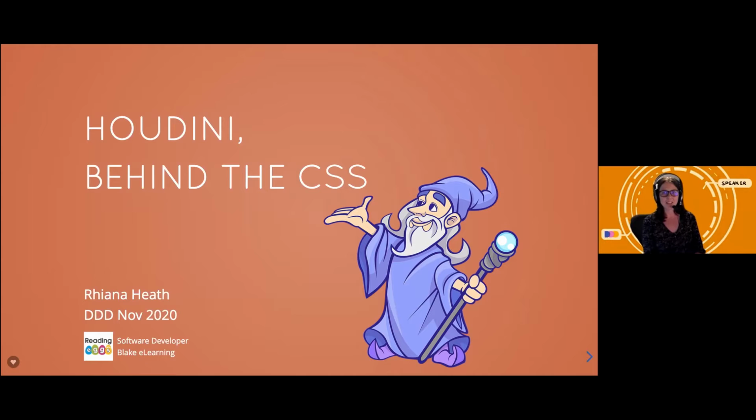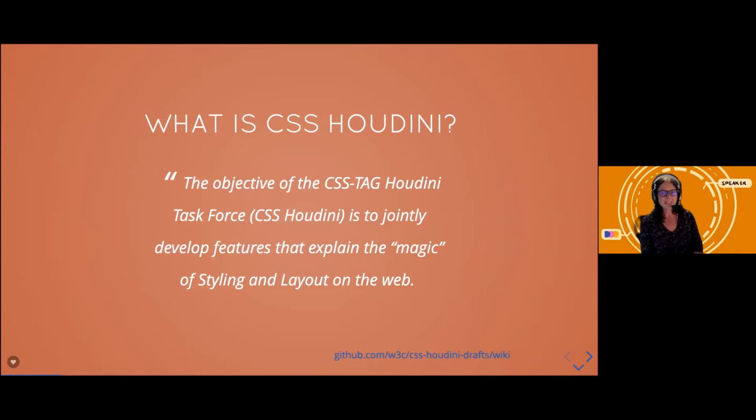I've done a lot of work in CSS. I really, really like it. And this is kind of coming out the last few years. It's CSS Houdini. Basically what it is, it's a little hard to explain, but it's a series of APIs.